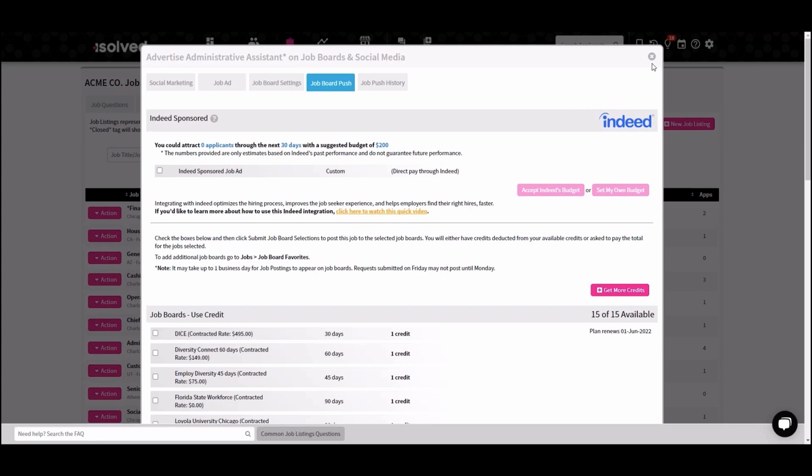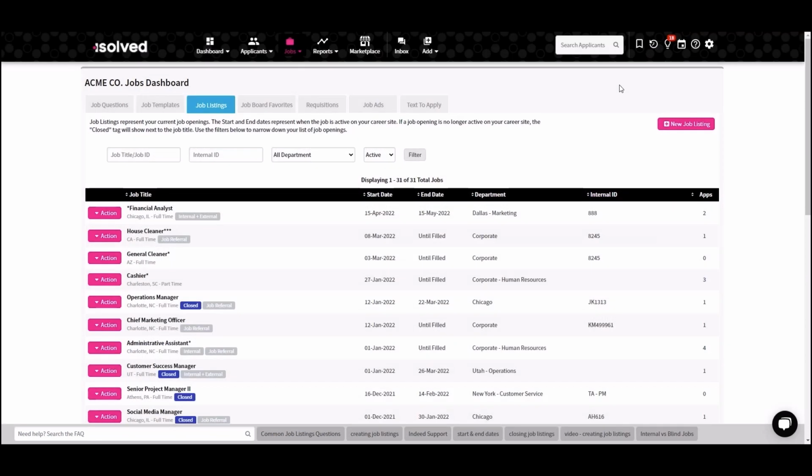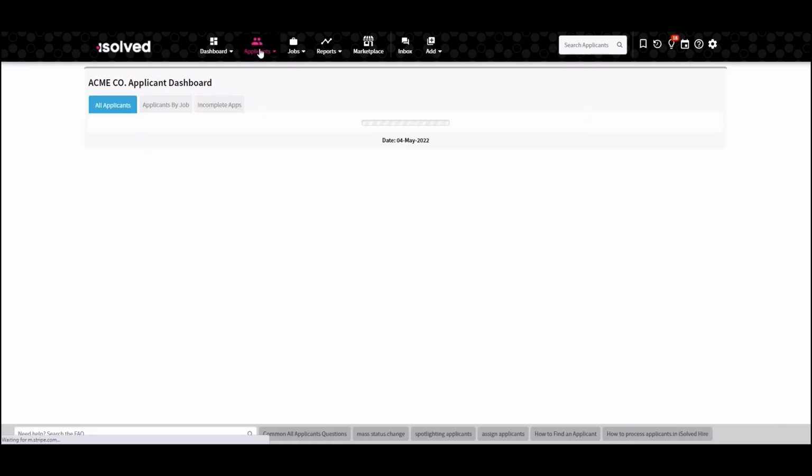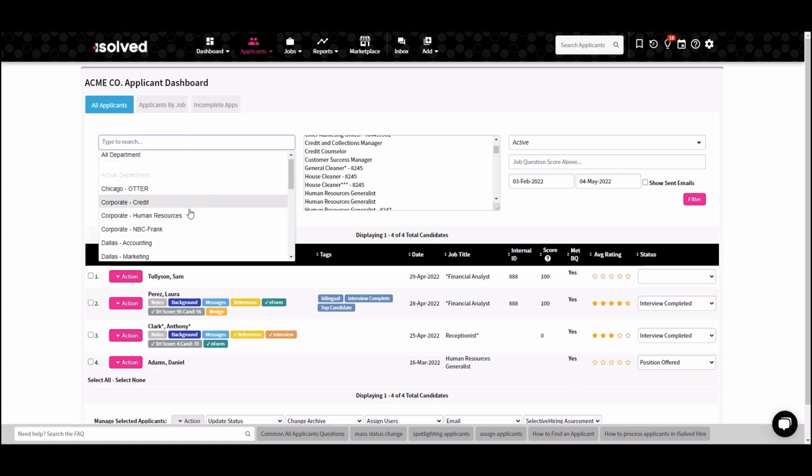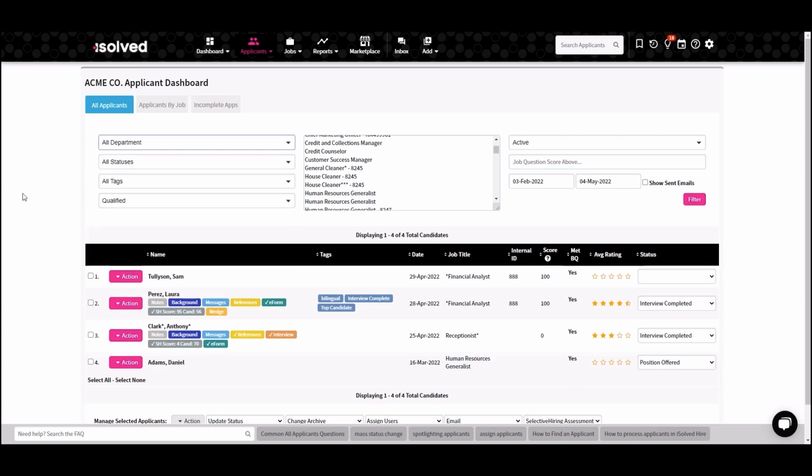Now, what will happen is as candidates are out there applying for jobs, whether they're coming directly through the website or directly through different job boards, they're all going to funnel right into this applicant pool. And from here, this is where we keep it so simple and easy for recruiters or hiring managers to utilize, because there are all different ways that they can filter on all of their different candidates. Whether they want to focus on candidates that have applied for certain jobs, candidates that have applied for specific departments or locations, or even if they simply want to filter from their qualified versus their disqualified candidates.